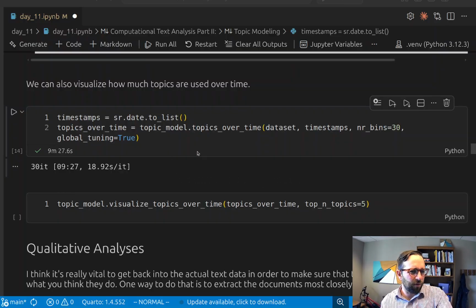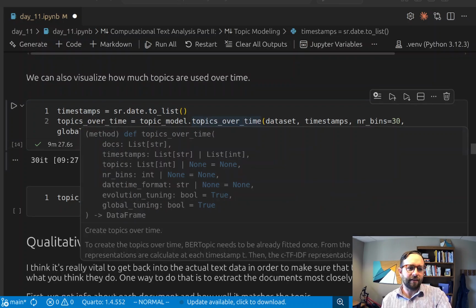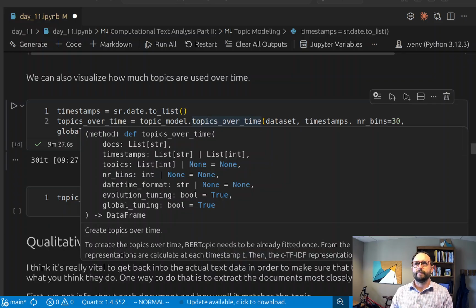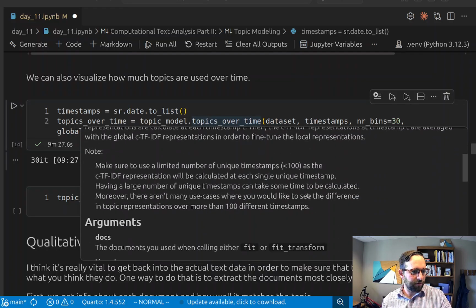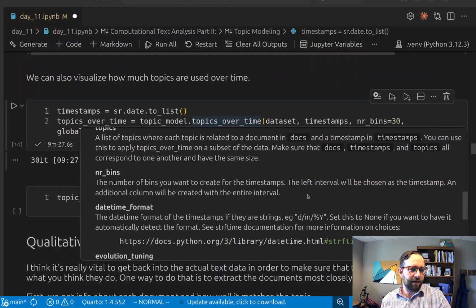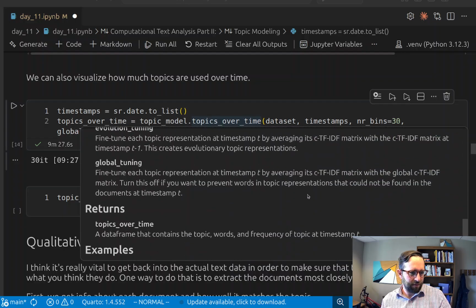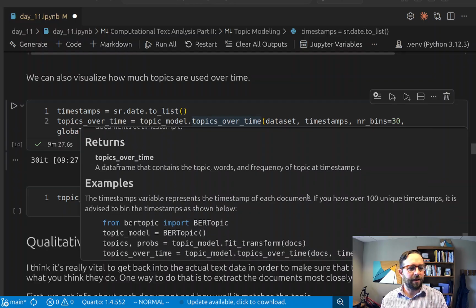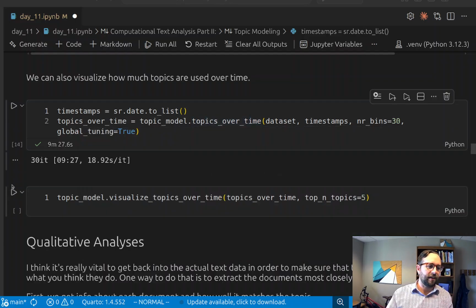I actually don't know what takes so long about it. I think it does some kind of, like it takes into account the time when it's, yeah, there we go. Models. Let's read a little bit about it. I think it uses time to sort of figure out topics. Is that right? I don't remember. I think there's ways you can make it faster. If you are interested in this, you should look into it. This is kind of just the basic.